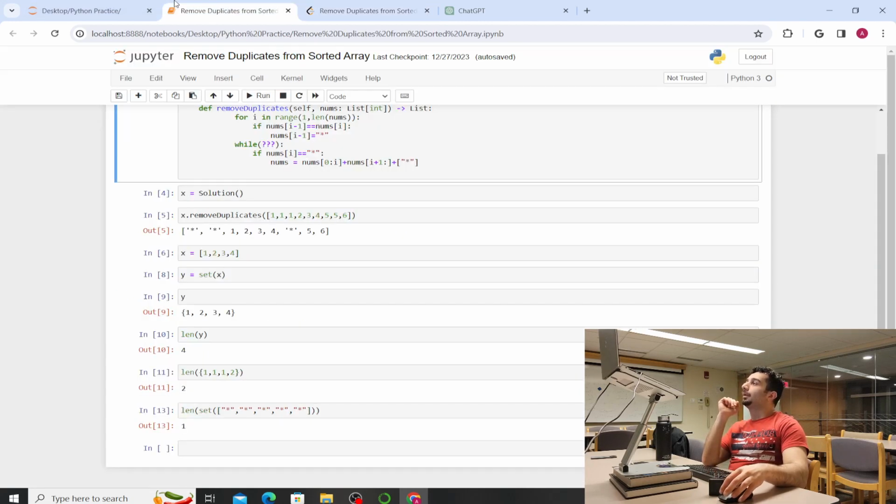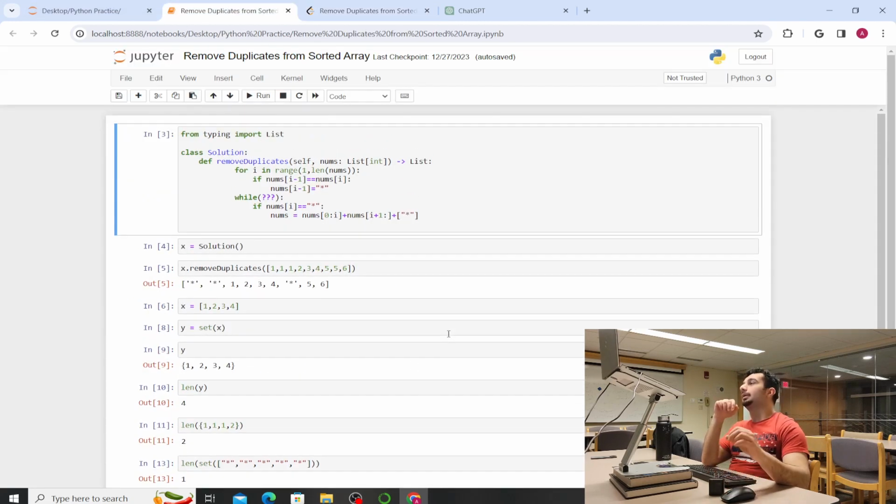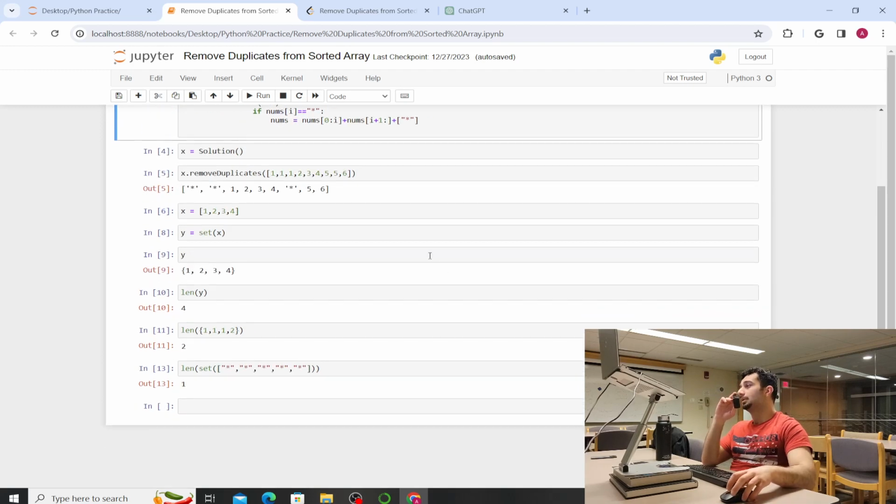Let's see how we thought about it last time. Okay, we imported List from typing, with a large uppercase L, because it is a list of, what is it? It's a list of int.